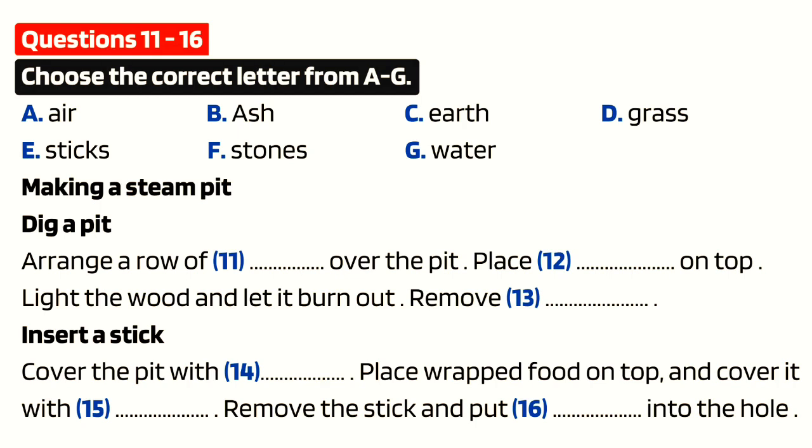I'm going to start off with the topic of food. And to start with, I'll describe just 2 methods which we'll be putting into practice at our camp, and which make use of natural resources: the steam pit and the bamboo pot. I've got 2 posters here to make things clearer, and I'll start with the steam pit here. To make this, you'll need some dry sticks, some grass, some loose earth, and some stones. And for this week only, some matches.